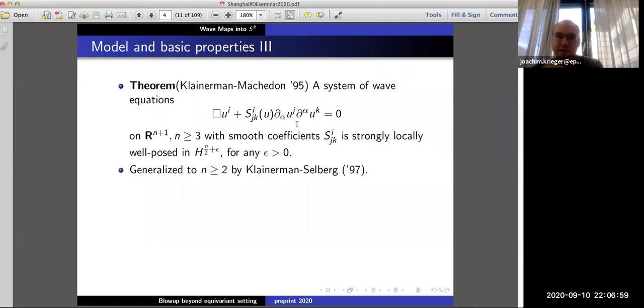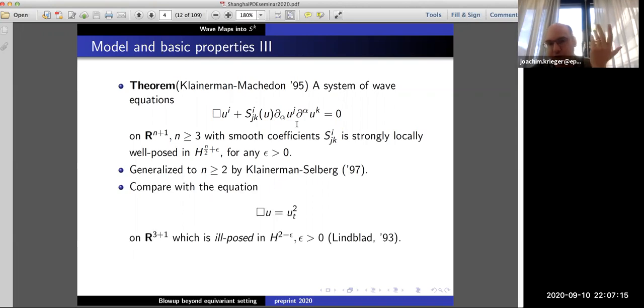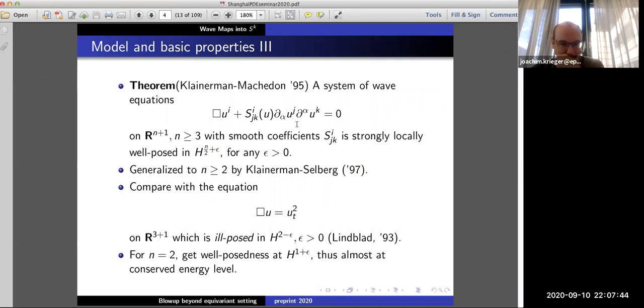So this was then generalized to the case n larger or equal than 2, and in particular for the energy critical wave maps equation, which is of interest to me in my talk. These results imply that you have this strong local well-posedness all the way up to epsilon of H^1. And if you compare this with another equation without this nice structure, such as box u = (u_t)^2, then in 3 dimensions, for example, one can show that this is ill-posed below H^2. So you're half a derivative away from the optimal level where you could expect to have strong local well-posedness. Okay, so this is important: the fact that you have a good theory for fairly rough initial data, for what I will talk about in the sequel.